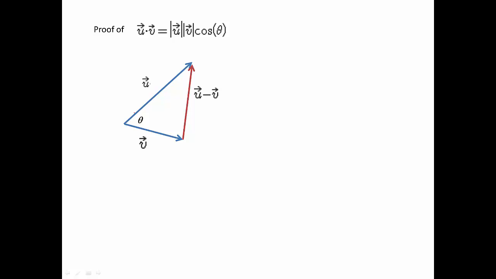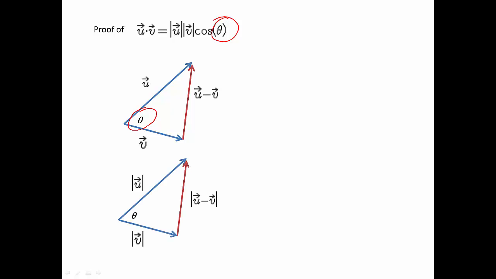And then the angle theta is the angle in between those two vectors. That's the theta up here in the formula. I'm going to redraw that triangle and label the length, the magnitude, right? The magnitude of U, the magnitude of V, and the magnitude of U minus V. All right, so let's have a fresh page and look at this triangle.